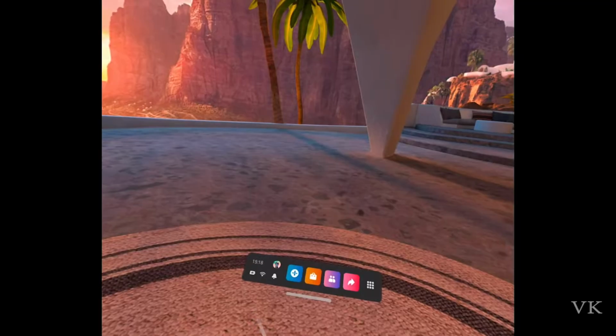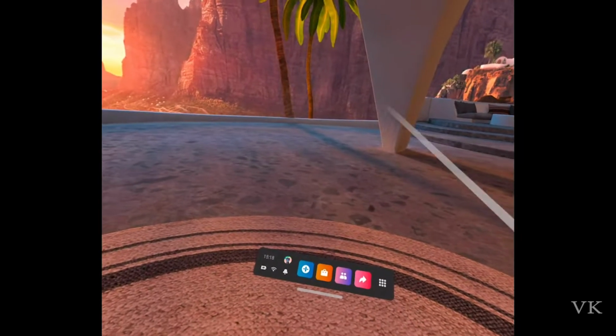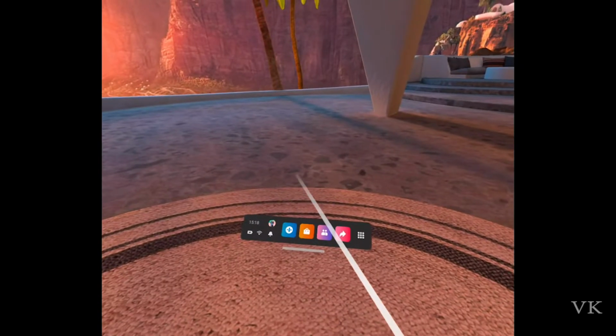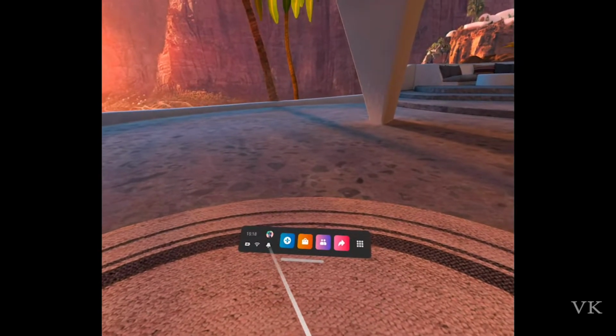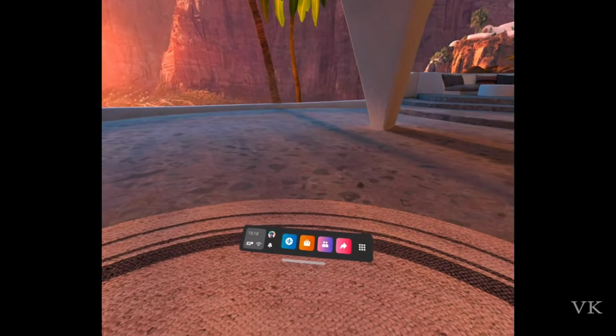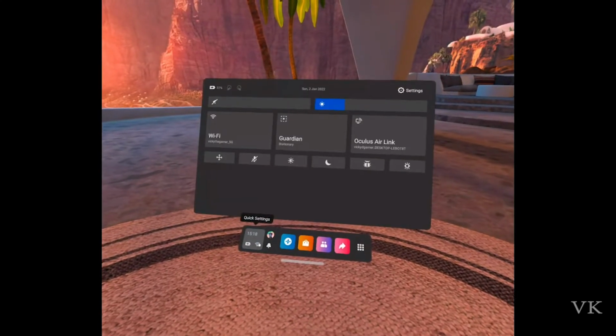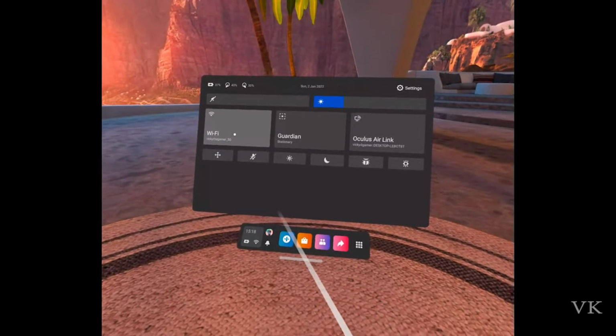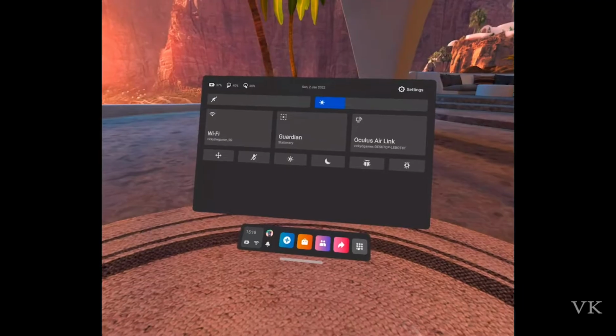Hello guys, in this video I'm just going to explain how to remove your existing Wi-Fi settings on Oculus. So if you have it right on Oculus Quest, here I'm going to choose this Wi-Fi, and here we need to select this Wi-Fi I have connected, or directly you can go to settings also.